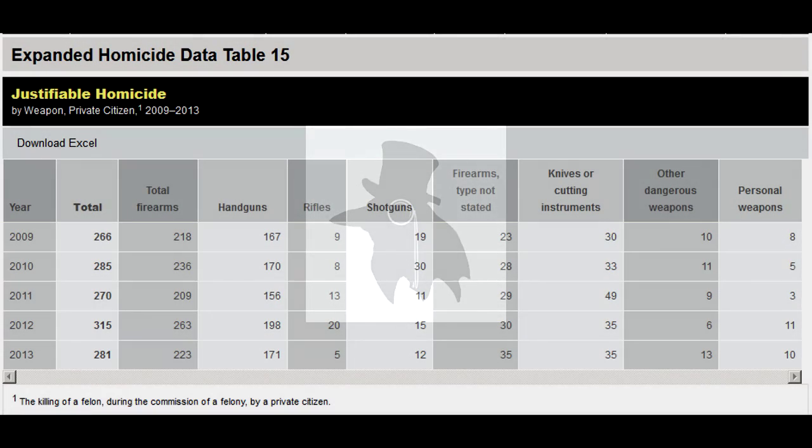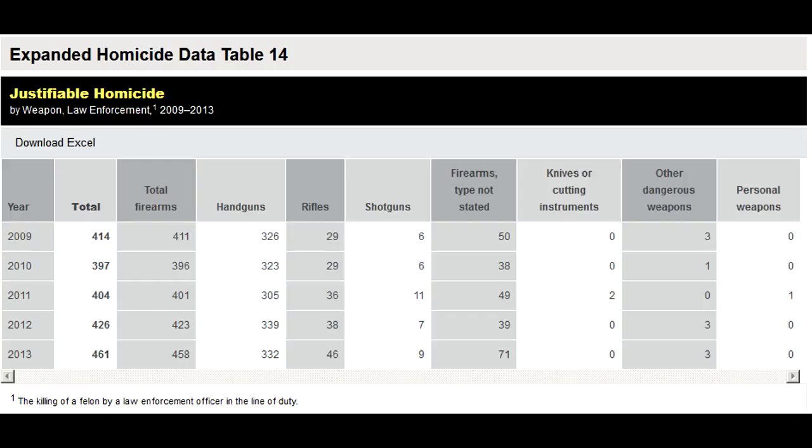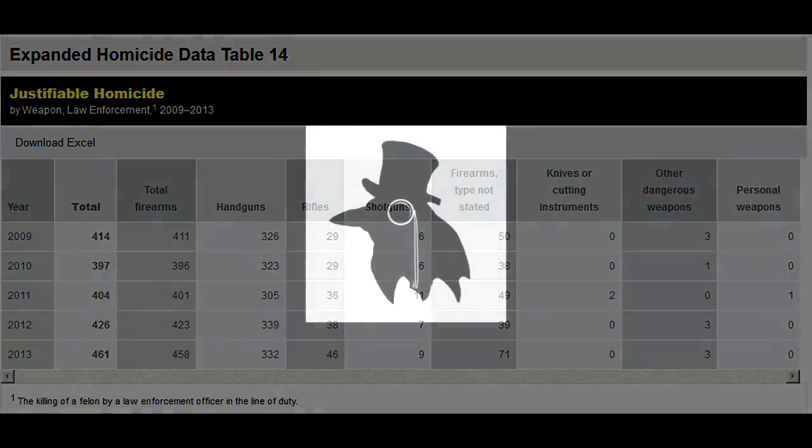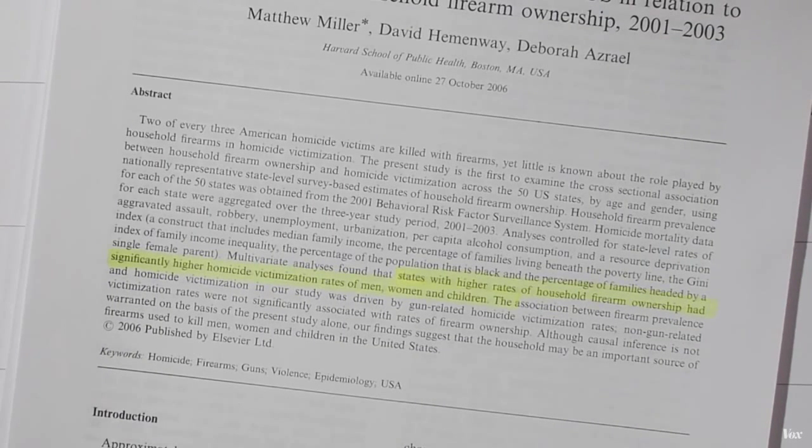Because if you only count the people that were shot, then you can very clearly create a correlation between gun ownership and, of course, gun-specific homicides. And as noted earlier, by the FBI's definition of homicide at least, a homicide doesn't necessarily imply that it was the unlawful killing of somebody. That in itself is specifically criminal homicide or murder. And then there's also justifiable homicide, which is self-defense, shooting by a police officer that was shooting someone in the process of committing a felony, or shooting by a private citizen that was stopping someone in the process of committing a felony. And that relationship has held up in studies that control for things like poverty, unemployment, and crime.